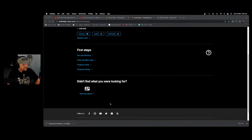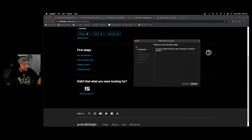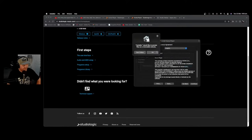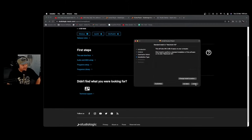We're going to click on the package. It's now going to give us this installer window and go through and install this. We'll just hit continue a bunch of times. We're going to agree to the copyright. We're going to agree again without reading the license, but of course we have. It would like to access files on removable volume. Not quite sure what it means. I guess it means it may want to install it onto my external hard drive. Yes, it does, but we just want it on the Mac hard drive. So we're going to continue.